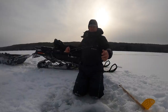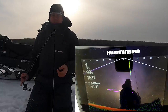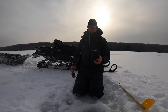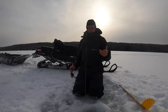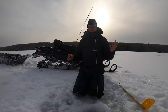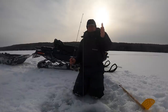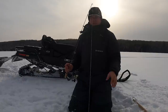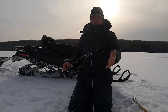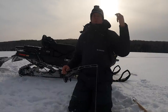There was a fish in the area right away, staring at the Cisco, and then came flying over and ate the artificial. So goes to show, a lot of people fish dead bait for trout, and it's good too. If you can use your secondary line, it's going to get you a couple extra bites. And the biggest thing I think it does is it just keeps fish around in your area. Who knows if that fish would have been here without that Cisco being there. That Cisco kind of had that fish's attention, kept him in the area, and literally gave me time to walk over, change rods, come back, and there was a fish sitting here basically waiting for me 20 feet away. Dropped the bait down, he flew over to it, whack.